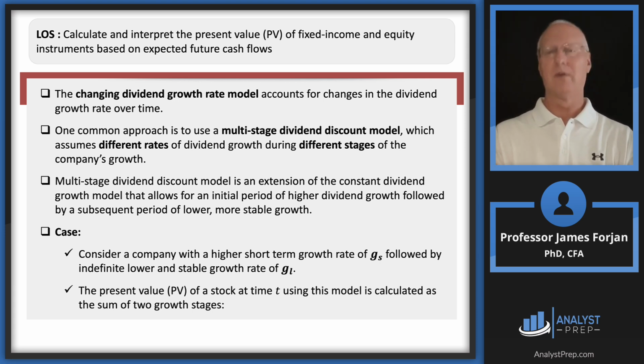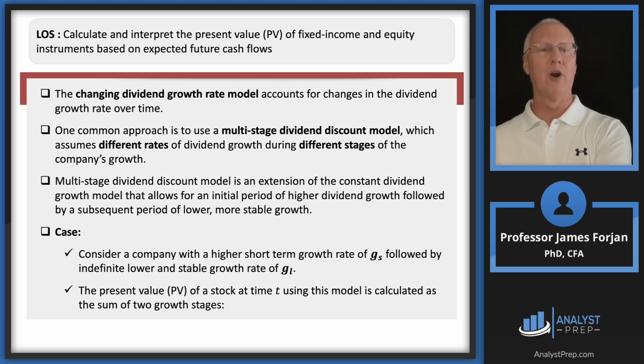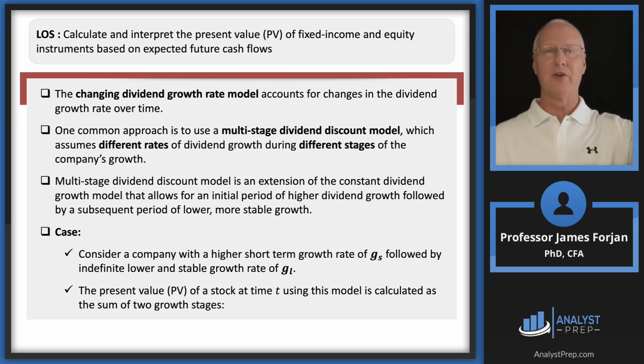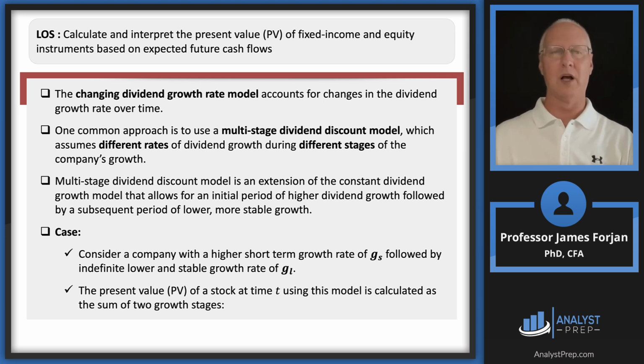So how do we do this? Well, as you can imagine, we're going to use a multi-stage dividend discount model. Now, I give you that example because it's a good visualization to say, okay, we can start out with super high growth rates, and then they're going to revert to a more normal growth. But it doesn't have to be. You could have a growth rate of 8% for 5 years and then 2% for the rest of that time period. Notice that third bullet point, multi-stage dividend discount models are just extensions of what we've done before.